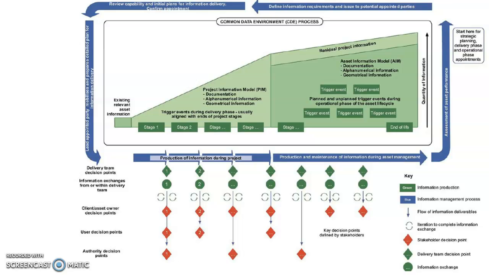The suppliers then prepare a detailed submission setting out how they will deliver the information managed by the lead appointed party. Only then does the project progress through the typical project delivery stages. At the end of each project stage, the team should be issued with information in accordance with the original requirements. Only when these are checked off as satisfactory can the project progress to the next stage.